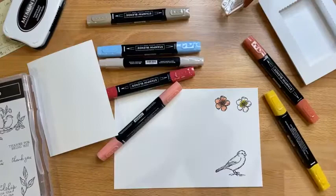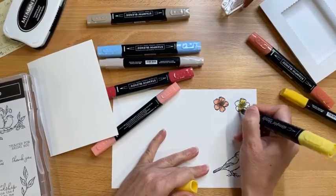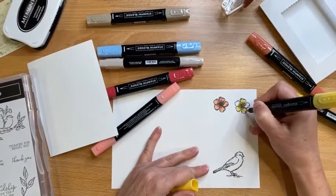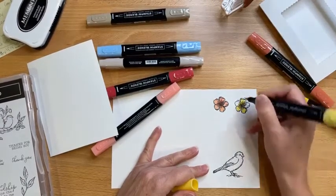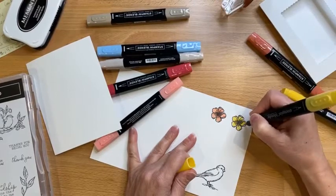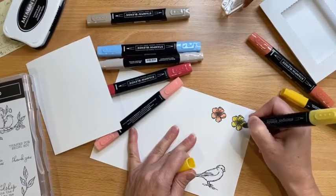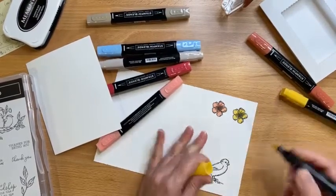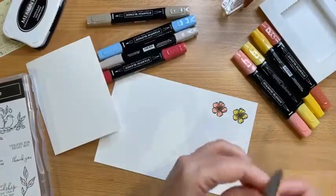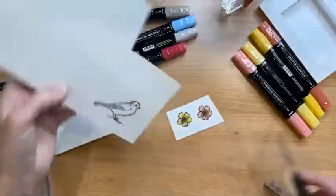Okay, so as you can see, I am doing dark in the center, and then I'm trying to pull the dark and blend into the light. We always want to do that. Pull from the dark and bring it to the light. So I am using Memento Tuxedo Black. That's important because alcohol markers, if you were to use, say, basic black, then it will bleed. So this one is bleeding just a touch, but I think it's because I didn't let it dry. Then we're gonna fussy cut, y'all.